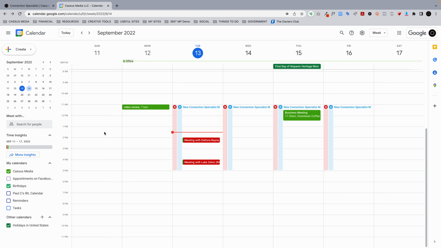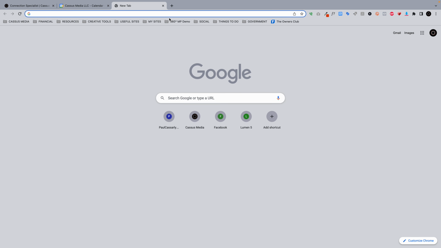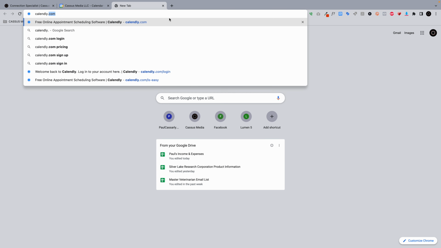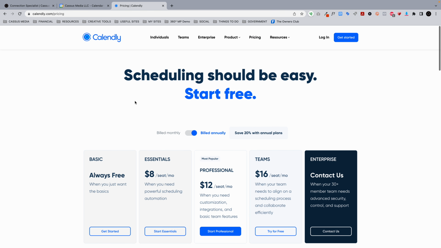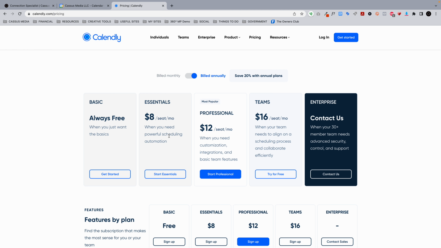Calendly and Acuity, let's see what their pricing is. They're $8 per seat per month, but that's just for scheduling. Workspace gives you all the Google products that are included in Workspace. When you need basic team features, these specific things might help you. If you have users in your Workspace account, those are your team members, so they're included, and they're only, I think, $6 a person, so it's already cheaper.